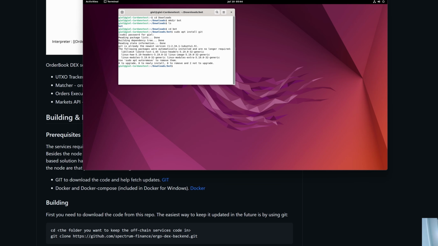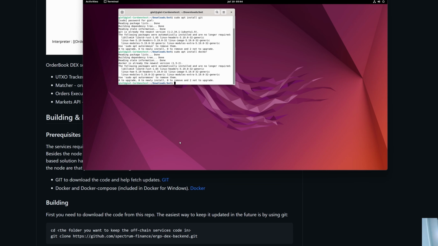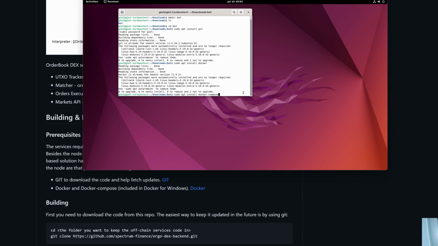The next one is Docker, so I'm going to do the exact same thing: sudo apt install docker. It's already installed Docker. The next thing is docker-compose. Again, same thing, I'm going to go ahead and install Docker Compose.